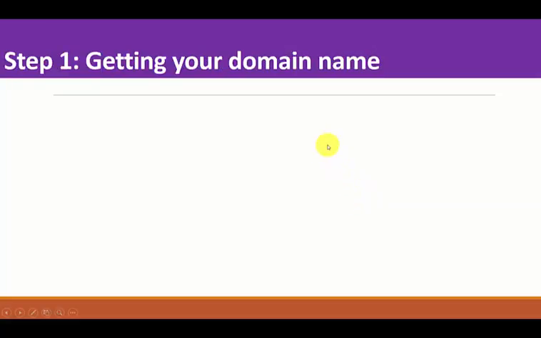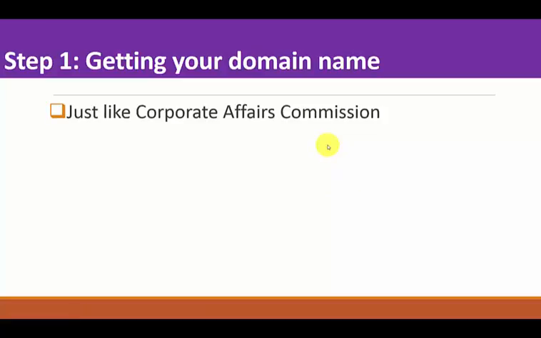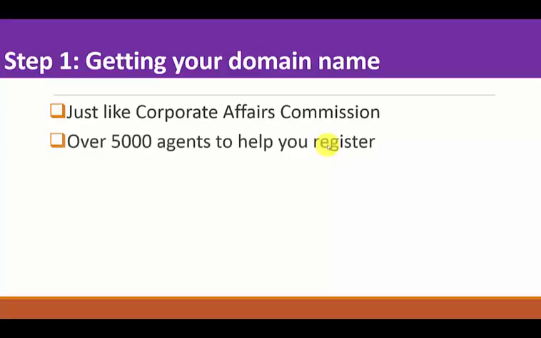Getting your domain name: where do you go to get this thing? It's just like the Corporate Affairs Commission in Nigeria, where you say you want to set up a company, you put up the name and they check. Has it been registered before? If yes, they tell you to go and look for another name. It's the same thing. An organization does the registration globally so that you have a database of all the domain names. There are several agents you can go through to help you with the registration, but the registration is actually done through one central point, so that you don't have multiplicity of domain names.